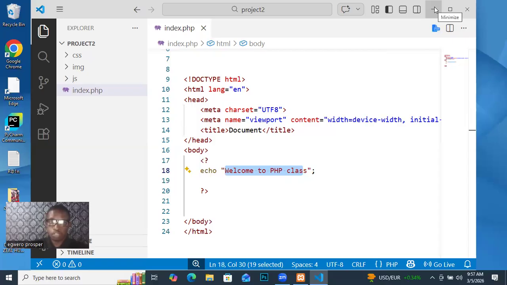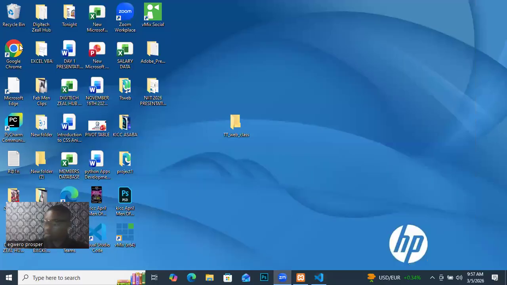The first thing you are going to do is open a browser. So I want to quickly show us this, for those that are having issues with setting up the PHP server and others. So this is how you will be executing your PHP file. Once the browser opens, I'll show us how to go about it. Let's give the system some time to open the browser. Some updates are running in the background.